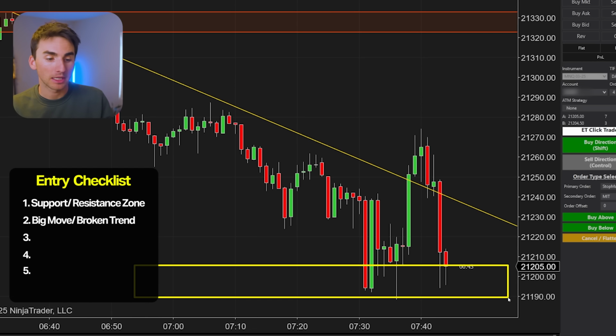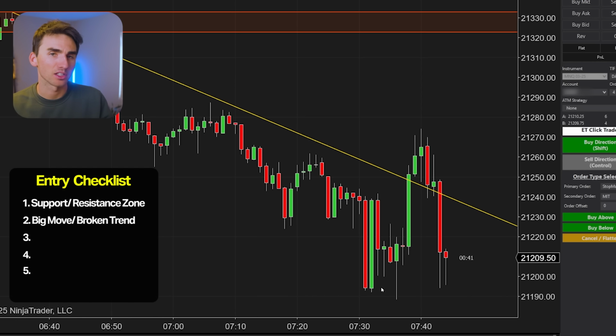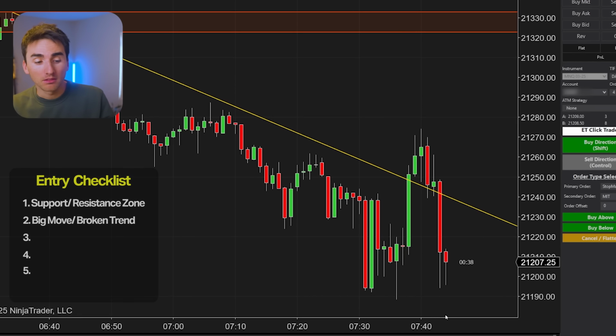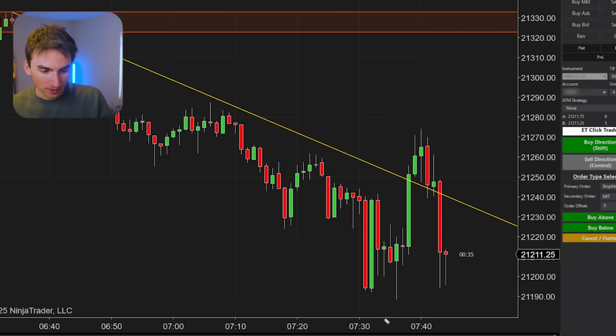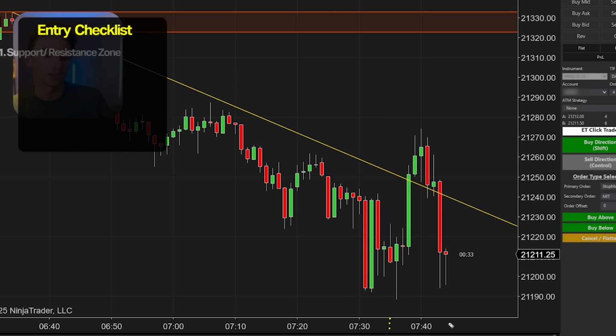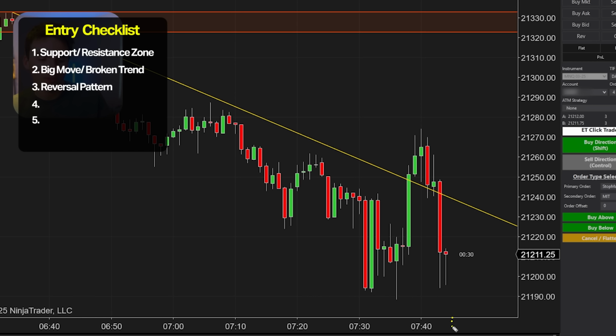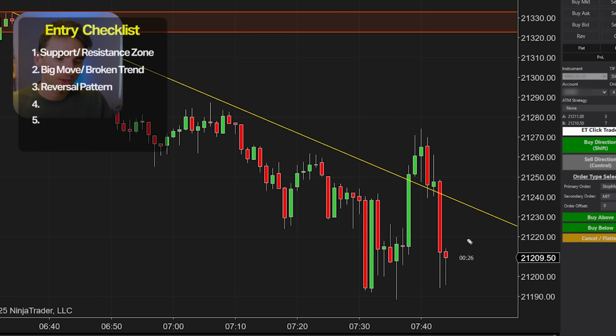There is a bigger picture support level here too. It's just not on this chart for some reason. And as well as that, the timing is right here. If you think about halfway between these is a 5. So here is 7:45, 15 minutes after the market opened. That reversal timing is also coming into play.